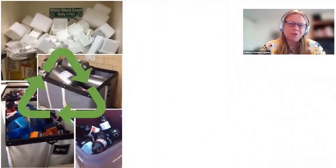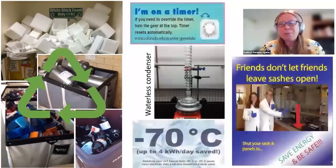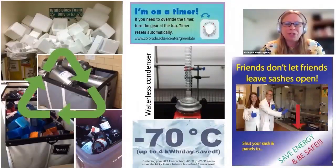Since 2009, in collaboration with engaged colleagues across campus, we have successfully set up a wide range of efficiency and sustainability efforts, including diverting lab solid waste streams from landfill, implementing water efforts such as waterless condensers offered for free to campus scientists, and numerous energy savings efforts — turning off equipment when not in use, closing fume hood sashes, and efficient cold sample storage. As the program became established, I began looking at underlying issues leading to inefficiencies in scientific research and thinking about how changes could be integrated into systems for large-scale ongoing improvements.